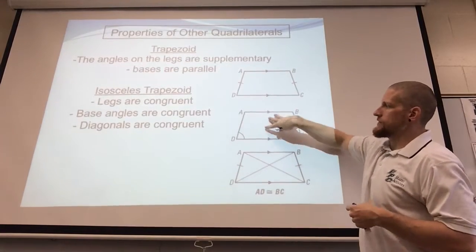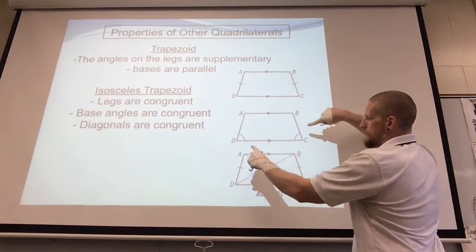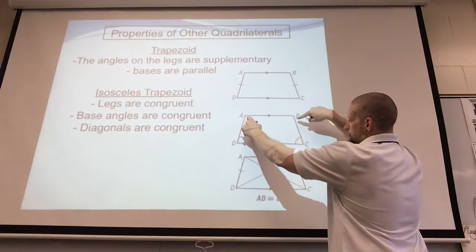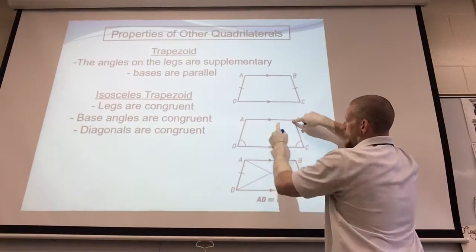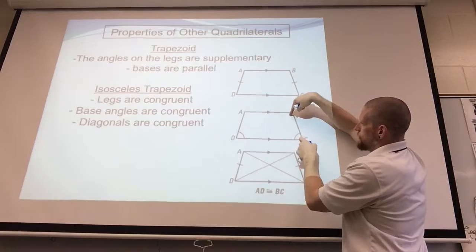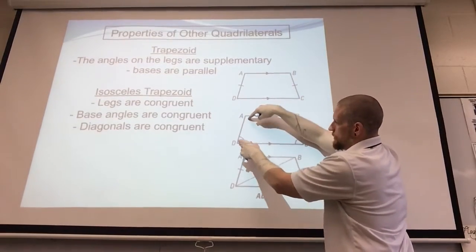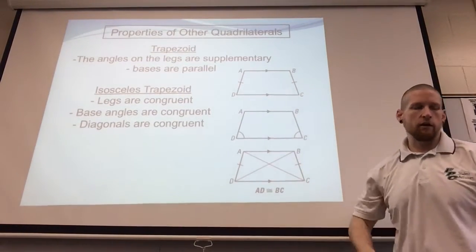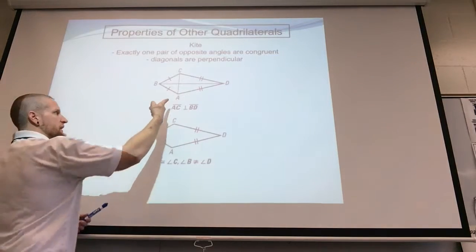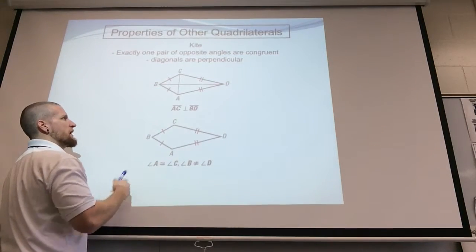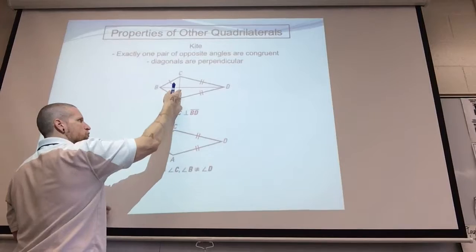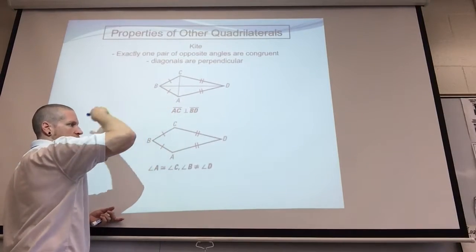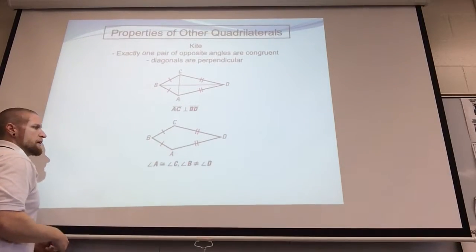So if you're dealing with an isosceles trapezoid, you'll know like these two are equal, these two are equal. And also from the original thing, you would know these two angles add up to 180 and those two angles add up to 180 also. So the one thing is the diagonals are going to be perpendicular, which means that you're going to have right angles in here. This one is kind of like the same as with a rhombus or a square.